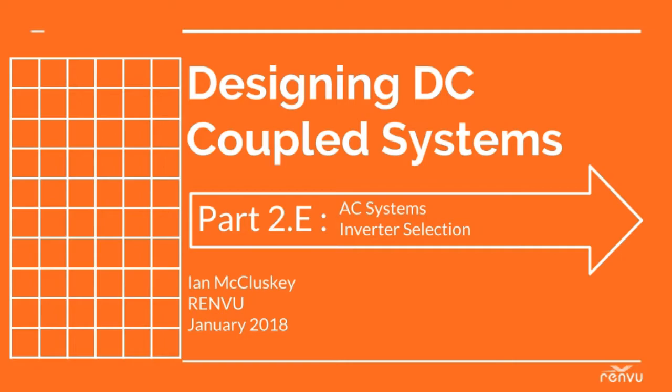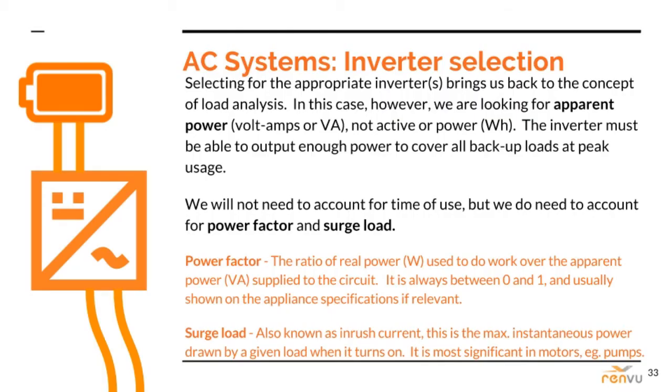Inverters, here we go. As promised in the load analysis section, we are revisiting our load sheet here. So pull it out. This time, we are just looking for the instantaneous power draw of each load, so the calculations are less complex. However, we can't underestimate the importance of apparent power in volt amps, used to determine the load's power factor, which is the ratio of real power, watts, used to do work, over the apparent power in volt amps actually supplied to the circuit.